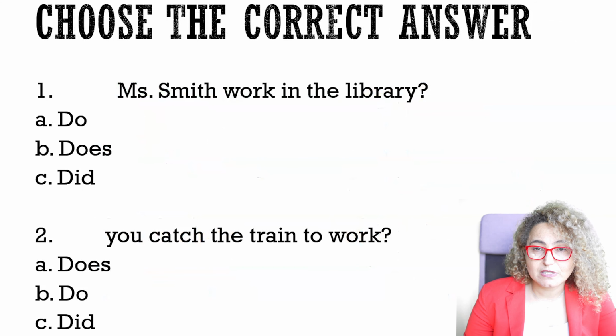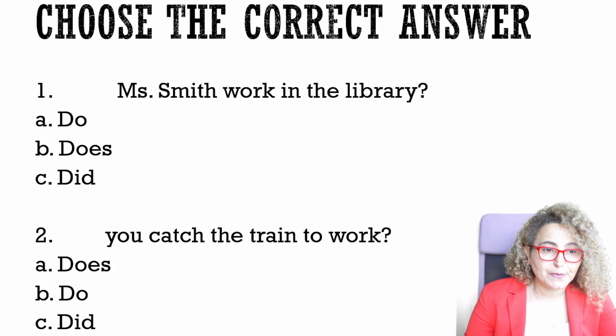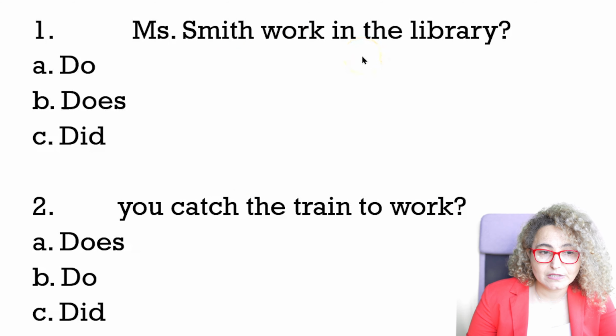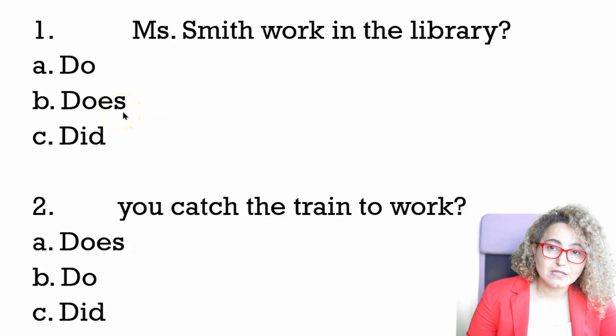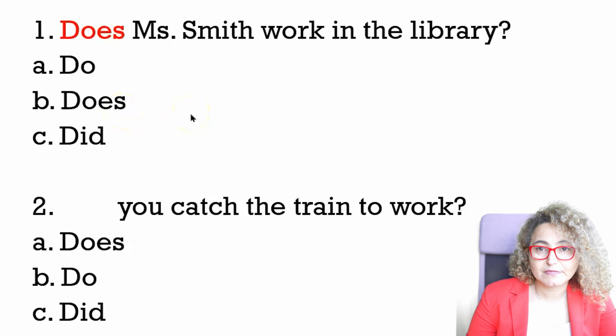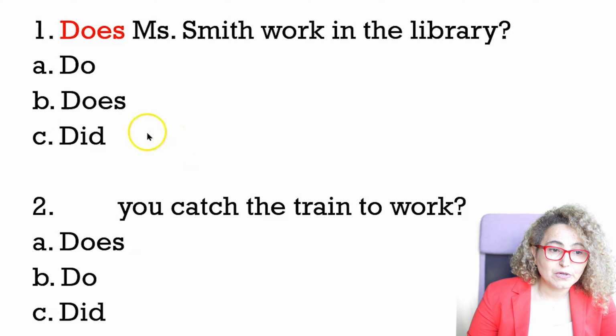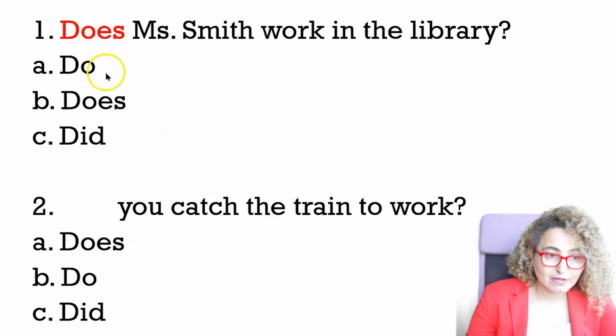Let's look at these questions and try to choose the correct verb. Miss Smith worked in the library. Do you think do, does, or did? The correct answer is does Miss Smith work in the library? Or did Miss Smith work in the library? They are both correct. We're using does because she.